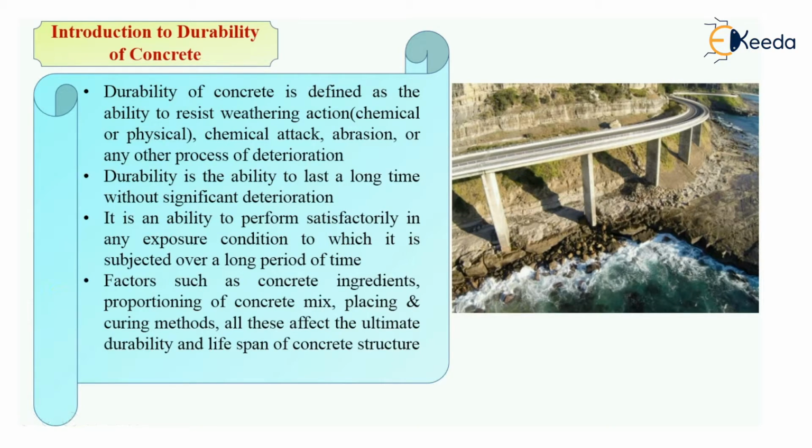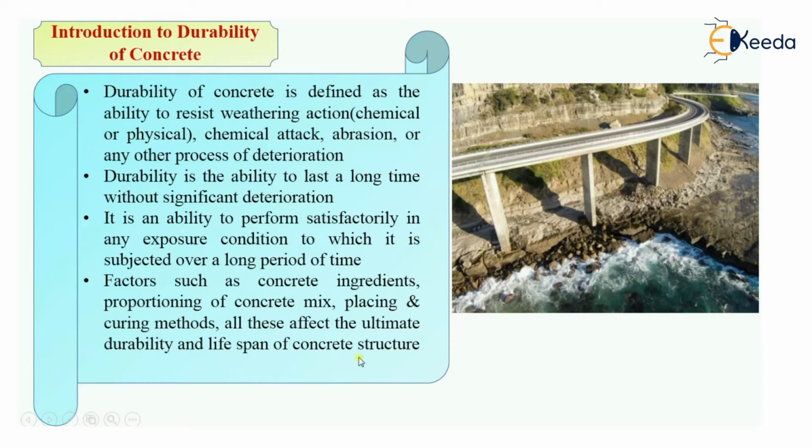So what are the factors that affect the durability of concrete? The concrete ingredients: which ingredients are you using, coarse aggregate, fine aggregate, which type of cement are you using; then proportioning of the concrete mix, whether it is M20, M25 or any other concrete grade; then mixing and placing, or even curing methods, which methods are you adopting for placing the concrete, which methods of curing are you adopting. All these factors affect the durability of concrete and ultimate durability also.